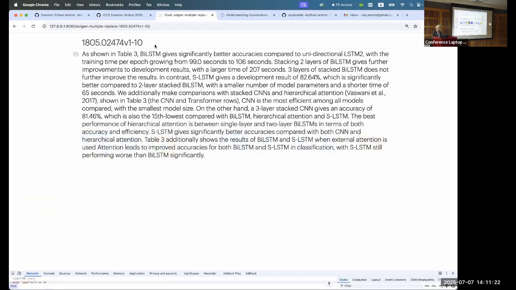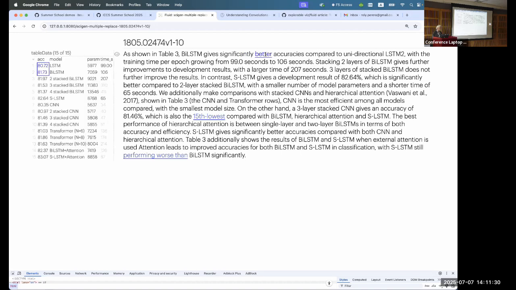So in the example we were looking at, just jump back to this one for a sec. If you remember the significantly better, now we can see that these two values are being compared. It's not entirely obvious that the word significantly is fully justified there. There's obviously no definitive answer to the question of whether this 1% increase in accuracy is significant or not. A lot of that depends on a whole host of other considerations. But the thought is that by making text more transparent, you surface these sorts of questions or considerations, which in an opaque version of the text might just not come to mind at all.